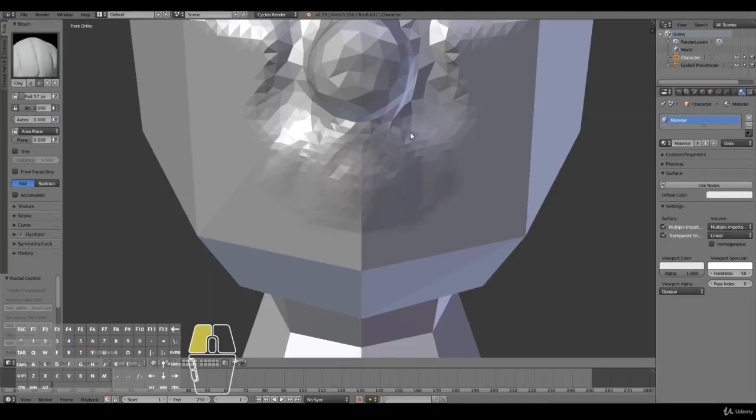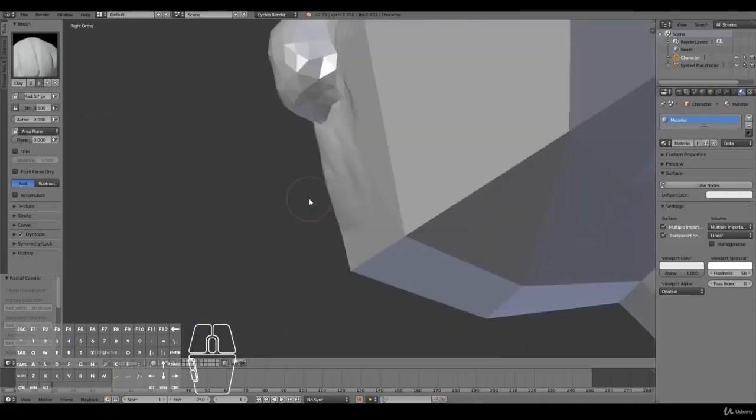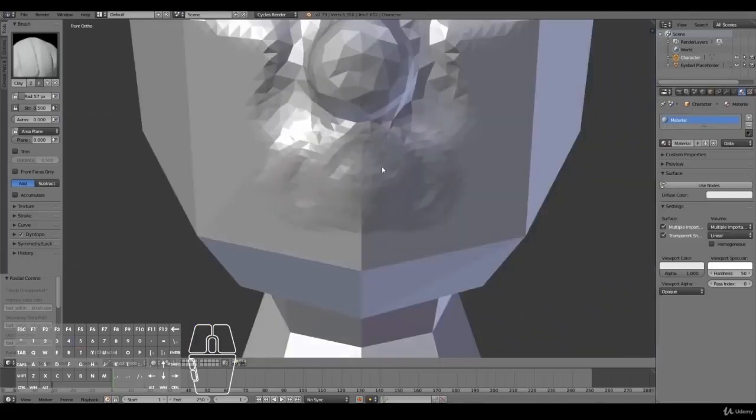Just want it to be, the mouth tends to protrude out a little bit. Okay, so from here I'll just paint in a light area for the top lip. Just loosely paint the areas for the top lip, and at the same time just increase the length of that as well.